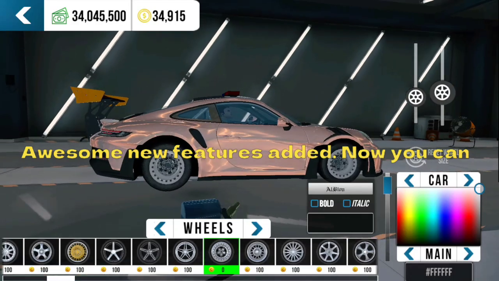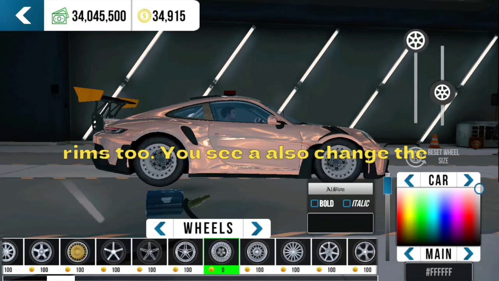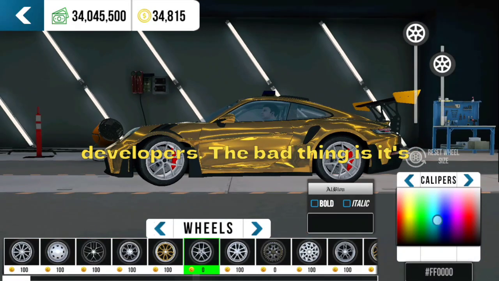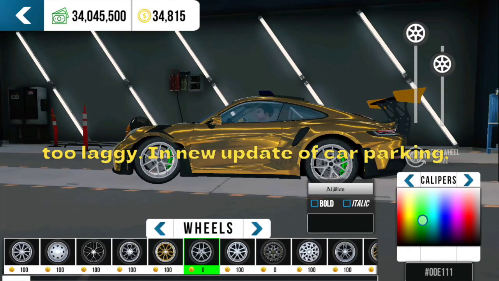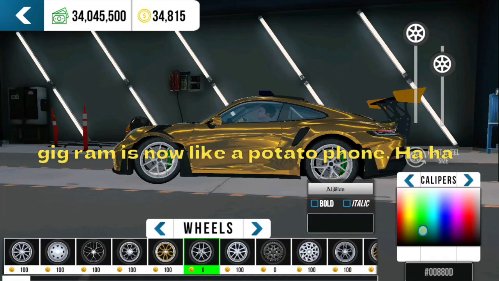Awesome new features added. Now you can change the size of the wheels and the rims too. You can also change the color of the brake calipers. Nice job, developers. The bad thing is it's too laggy in the new update of Car Parking Multiplayer. Even an Android with 8 GB RAM is now like a potato phone. Ha ha ha.